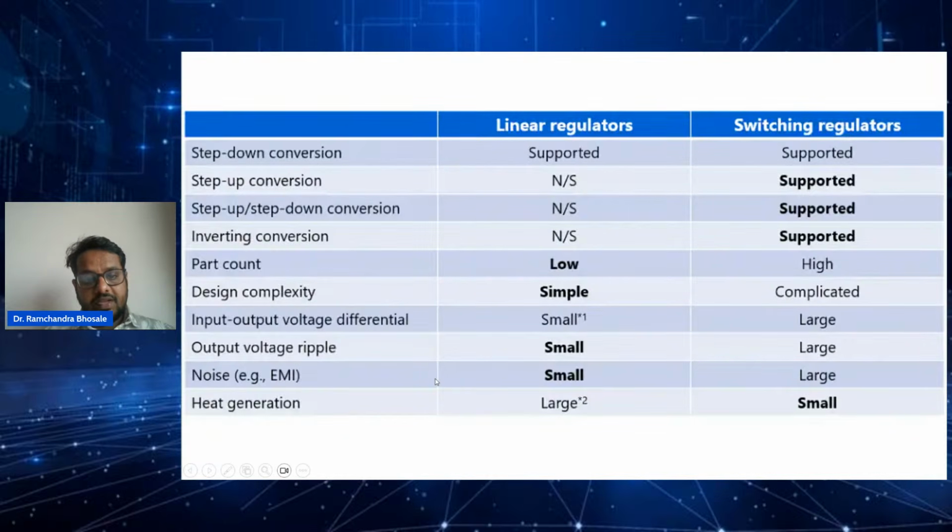Your circuit will be emitting some noise. Whenever it is doing switching, there is a collapse in the magnetic field and electric field. That is not generally happening in the linear regulator, but in the switching regulator it is significant. So switching regulators can interfere with other circuitry, meaning they can cause malfunctioning in the surrounding circuitry, so the chances are more in the switching regulator. In heat generation, linear regulators will have higher heat generation than switching regulators. Efficiency wise, the switching regulators are better than the linear regulators.